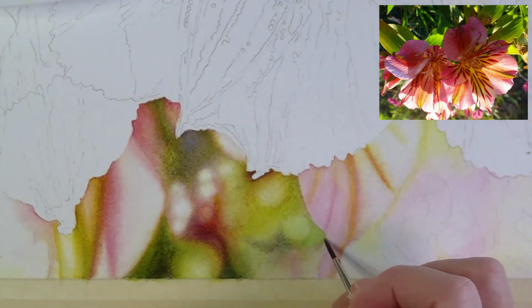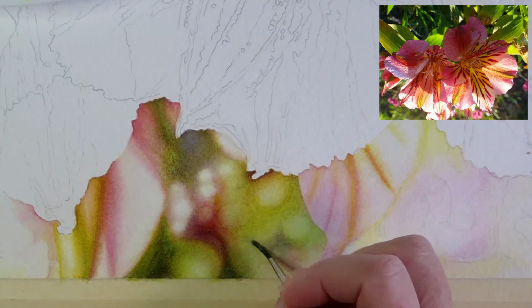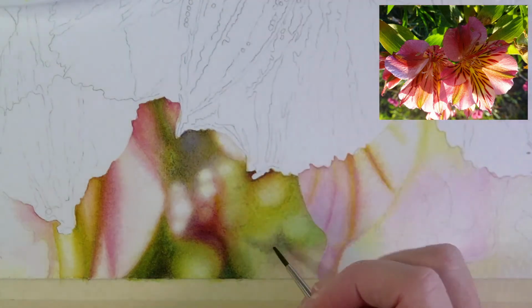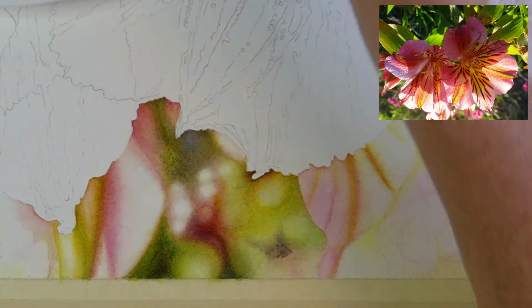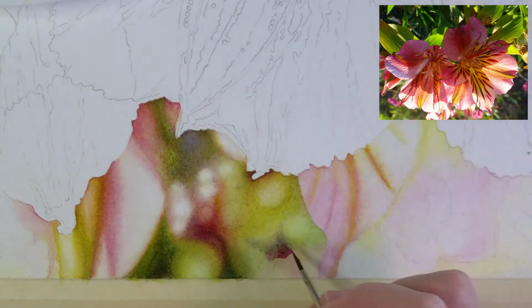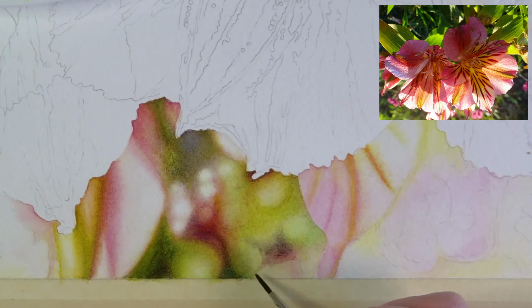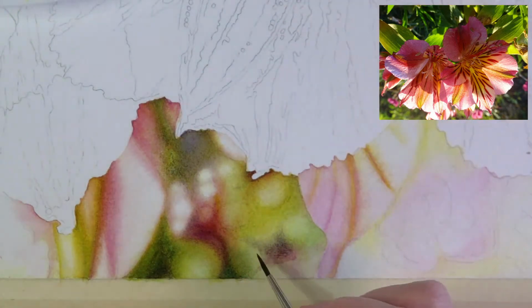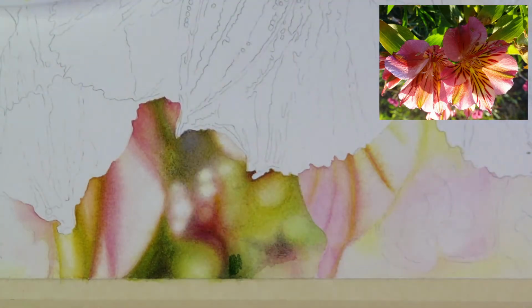There is so much you can do. You just have to think outside that box and just try things. And again, I don't want to let that purple go too far up into that area, so I'm pulling it this way. I just picked up some blue, which helped dull that down a little bit, because I really need some dark value to really start spreading over into that area.